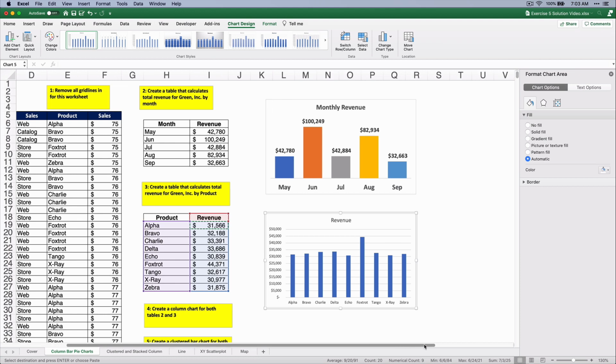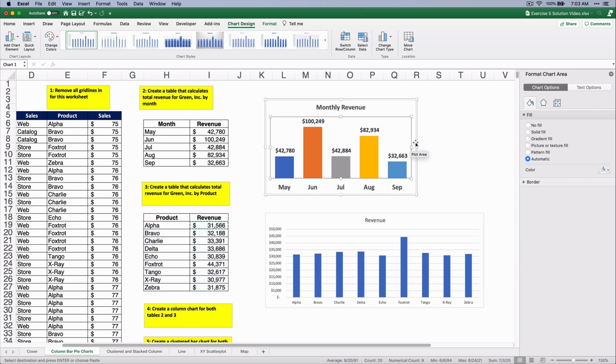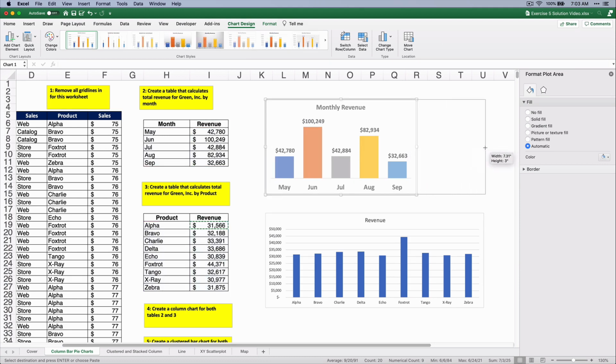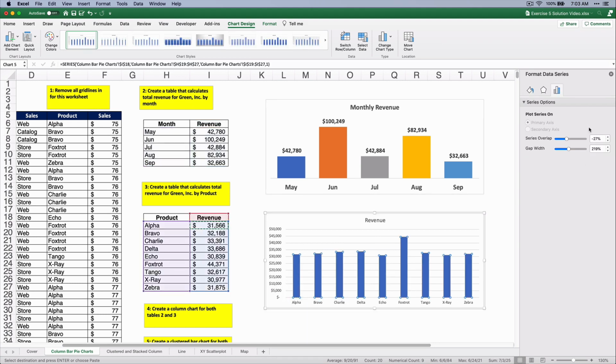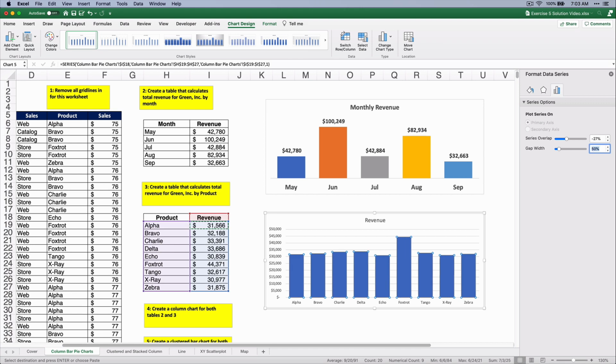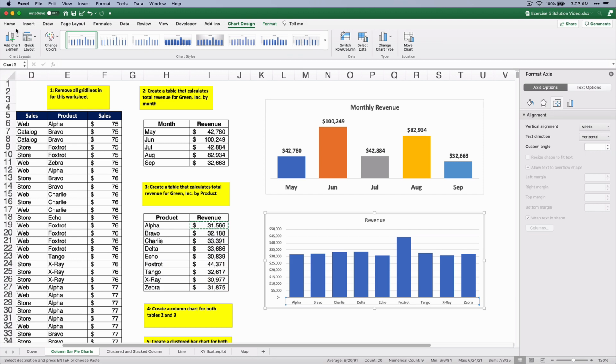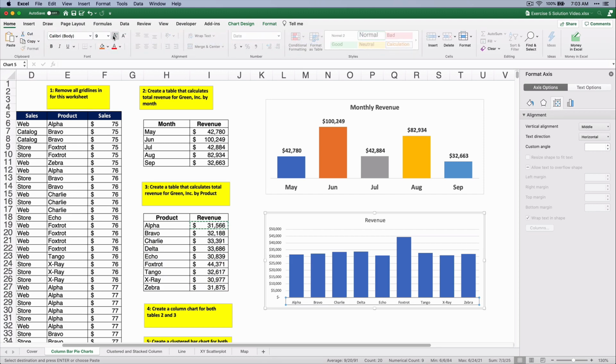It's easier to read if the graphs are bigger. So I'm just going to make these bigger also. Fine. All right, so we'll do the same kind of thing. We'll make our gap width, see if we can make it a wider column. We'll do some quick editing.